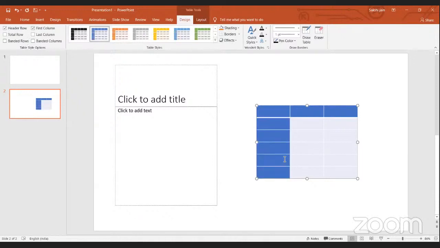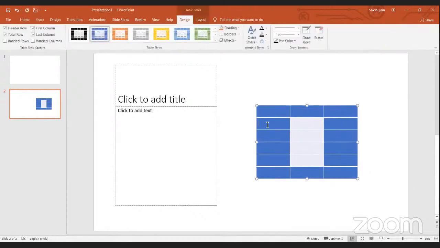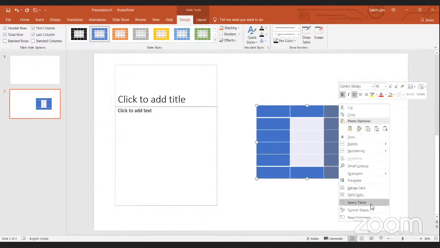For example, if we are making a sheet for students, we can write the students' names in the first column and the title above, and both can be highlighted. If I select total row, the last row will get highlighted, and with last column, the last column will get highlighted. Banded row, here you won't be able to see the banded row option. If you want to check the banded row, let me insert some more columns then.